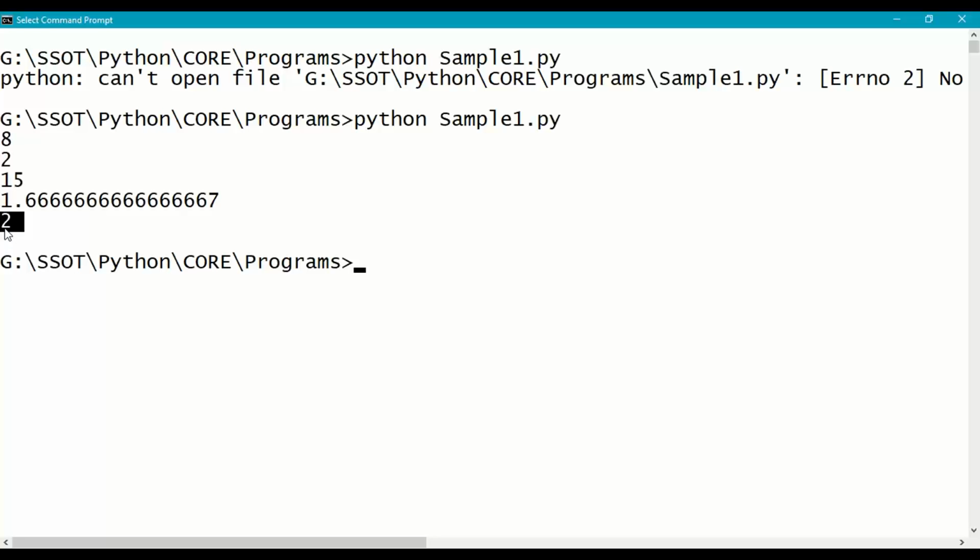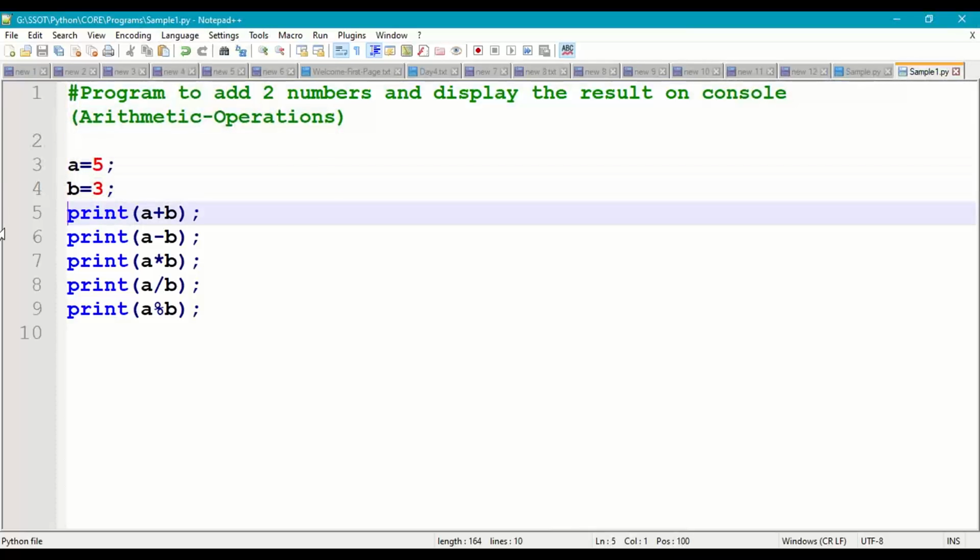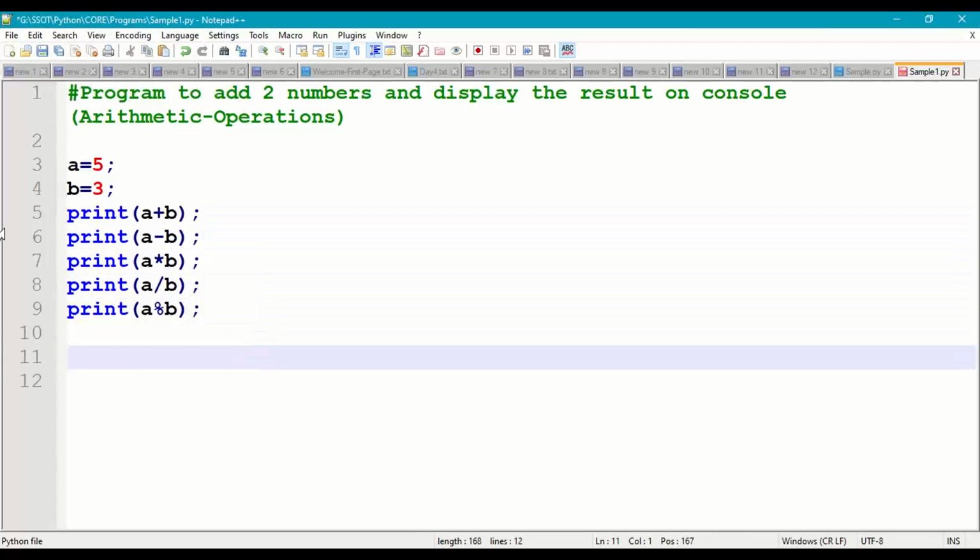Now here we can put some proper messages also. How to put the proper messages? If you see here, I'll put the message in double quotes. First one, add message in double quotes followed by comma, and I'll put a plus b in circle brackets.